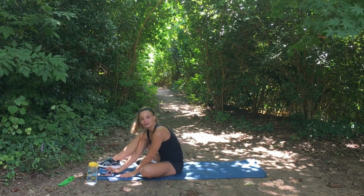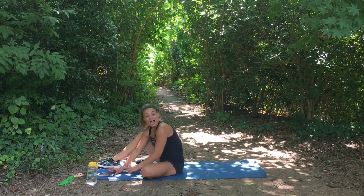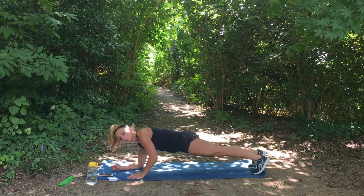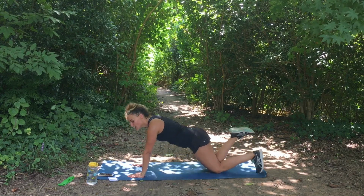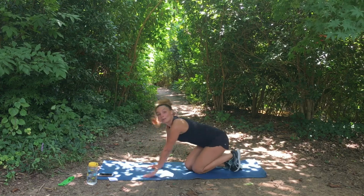So per usual, I like to end all my workouts with a minute plank. So as you guys know, you can bring it to a high plank right here, you can bring it to a low plank right here, or you can bring it onto those knees at either high or low. Okay, let's go ahead, let's get this done. Let's get this workout done so you can go about your day.